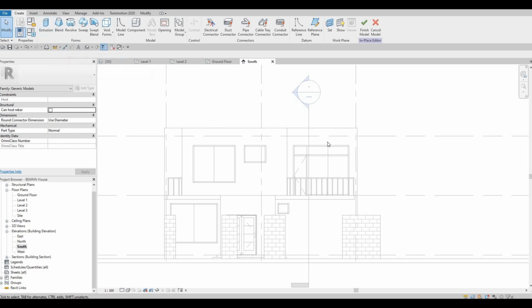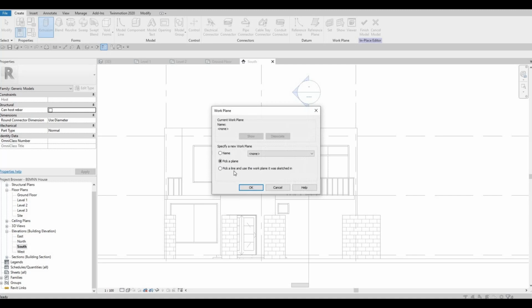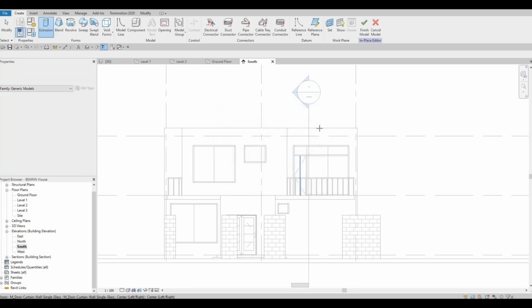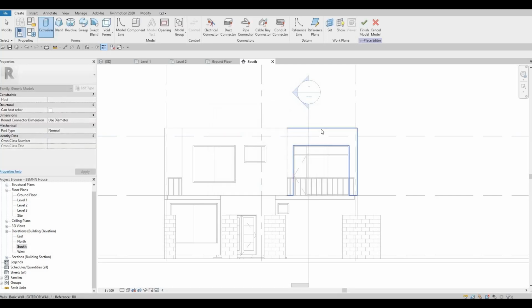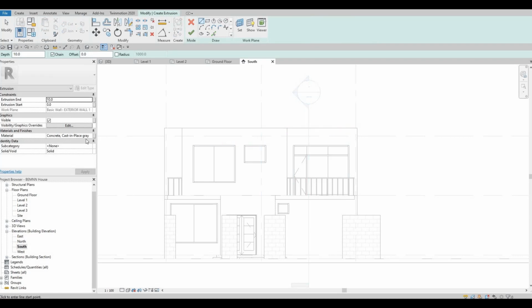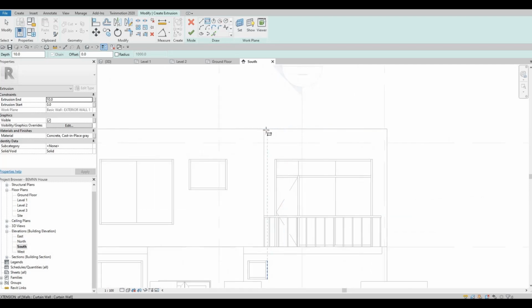After that, what I'm gonna do is, like I said earlier, we're going to level this out, this portion. So I'm gonna click on extrusion, pick a plane, press OK, and then I'm gonna select this wall. Once I select that wall, what I need to do next is to grab and click on rectangle.